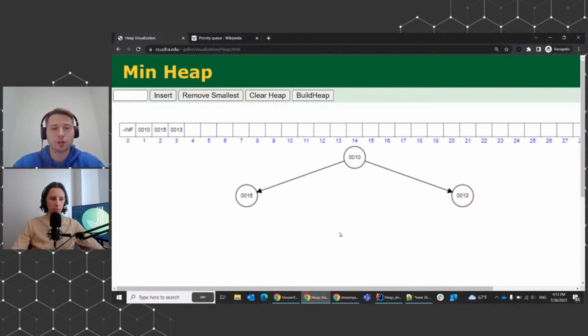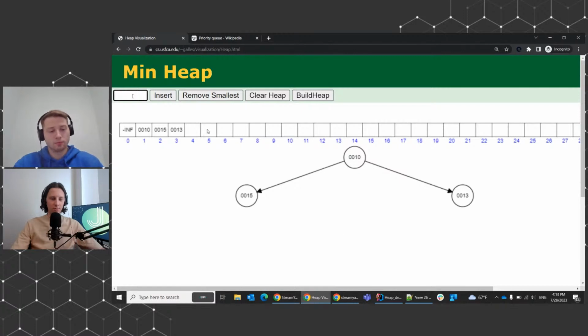Thanks for clarification. As you can see here, we don't have any value in the zero index, but in real life, in Java, 10 will be under 0. So that is why I said that it should be index multiplied by 2 and plus 1 or plus 2. So as you can see now, 10 has 2 children.